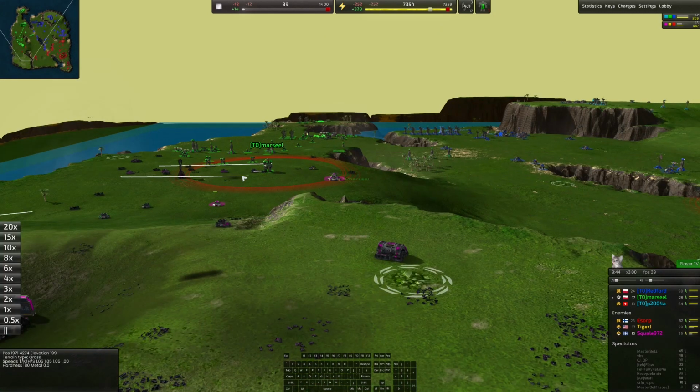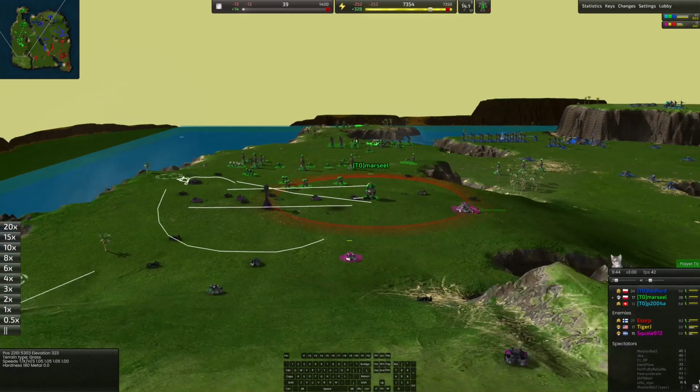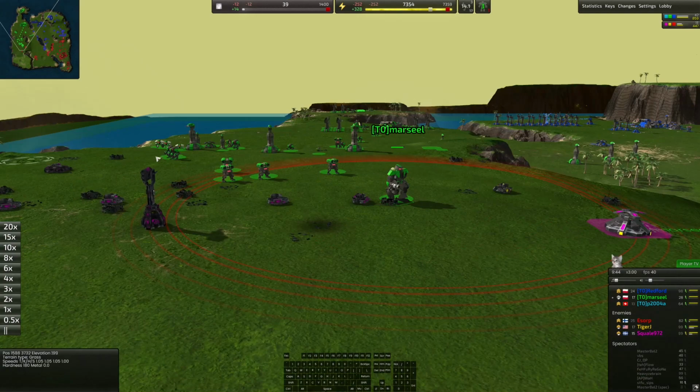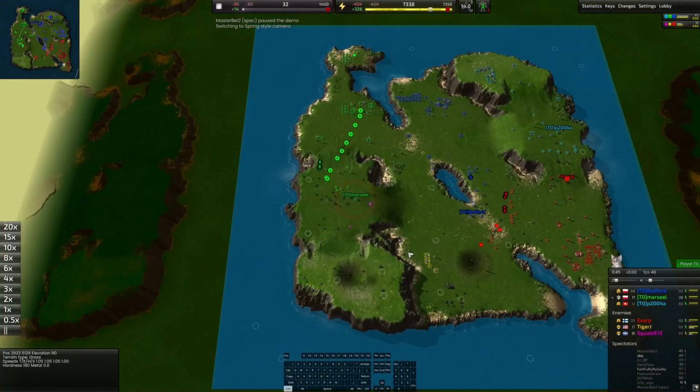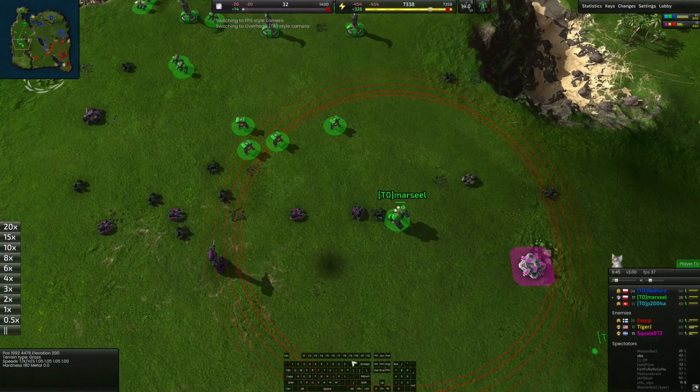Because they take so long to turn around, that can make it very hard if they don't have somewhere to run away to in the straight line they're already going. So if you're going this way, then when they get to the edge, they'll basically stop there and be super vulnerable to being surrounded or picked off or whatever before they can make it back around. And that's the disadvantage of vehicles and why it's so painful to micro them in an enclosed area, because they just take so long to turn around.